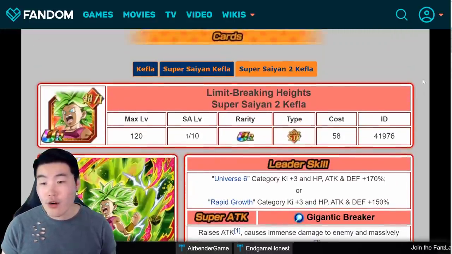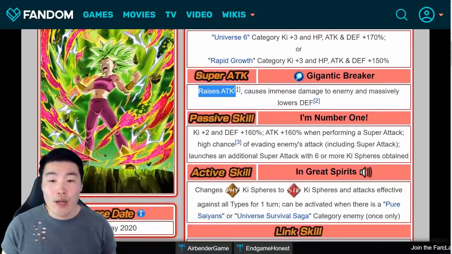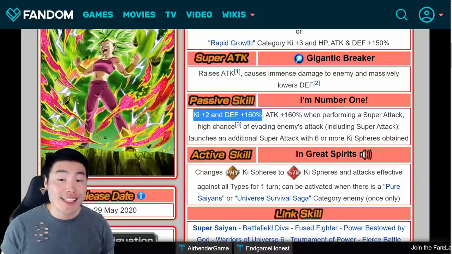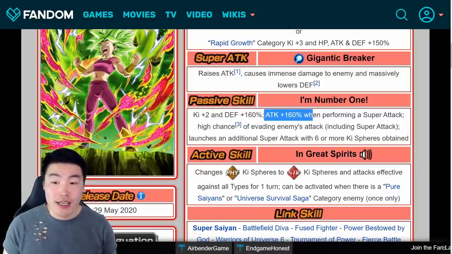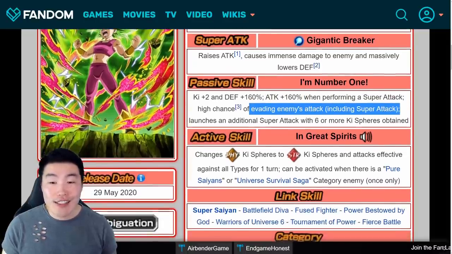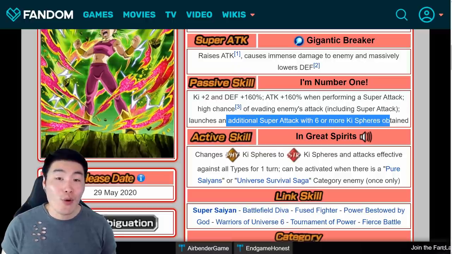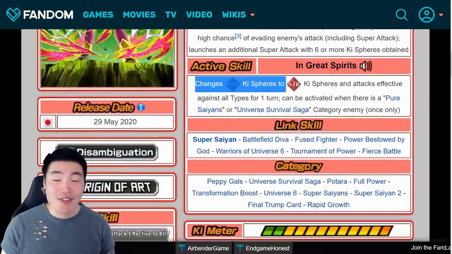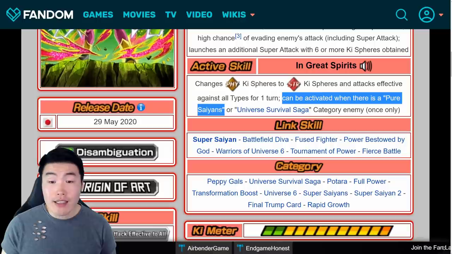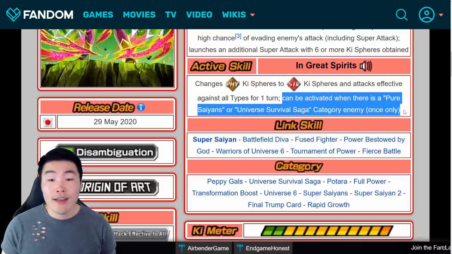So once she transforms into Super Saiyan 2 Kefla, her super attack raises attack, causes immense damage, and massively lowers enemy defense. Her passive is Ki plus 2, defense plus 160%, attack plus 160% when performing a super attack, high chance of evading enemy's attack, including super attacks, and launches an additional super attack with 6 or more key spheres obtained. She also has an active skill, which you guys saw in the animations earlier, which changes PHY key spheres to STR key spheres, attacks effective against all types for one turn, and can be activated when there is a Pure Saiyans or Universe Survival Saga category enemy, once only.